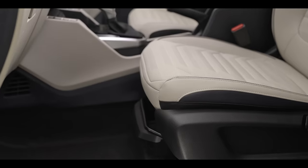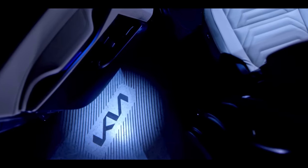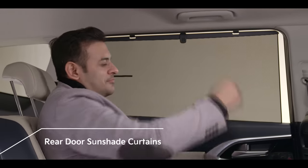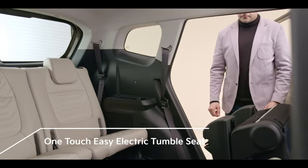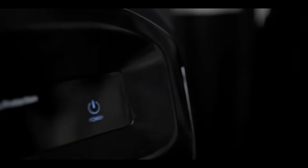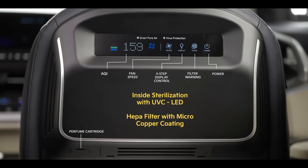When you look under the first row passenger seat, you are in for a surprise — just lift up and pull the sliding-type under-seat tray and get a new compartment for different needs. The rear door spot lamp lights the area around you as you enter and exit the vehicle. The second row offers ample legroom, knee room and headroom for journeys long and short, and the doors come with sun shades to keep passengers away from direct sunlight. With the one-touch easy electric tumble seat, just press a button and the seat tumbles to allow ample space to enter and exit the third row. The third row seats are largely comfortable and can easily accommodate a full-grown adult. The Carens also comes equipped with a SmartPure air purifier with multiple touch control operations to keep the cabin clean and help your family breathe healthy — the powerful air purifier can help reduce AQI levels within minutes.